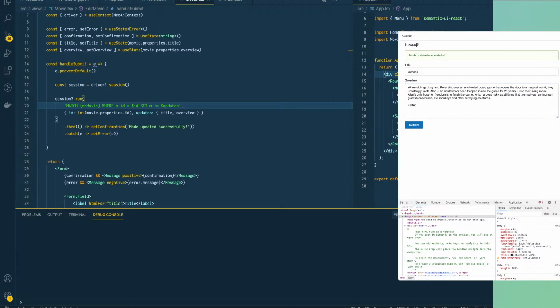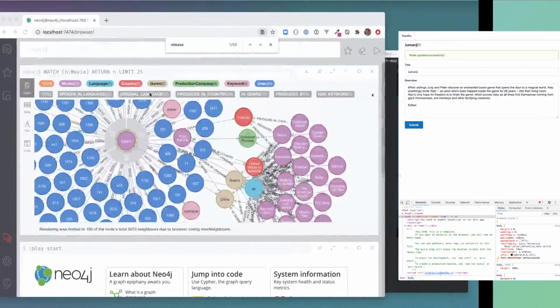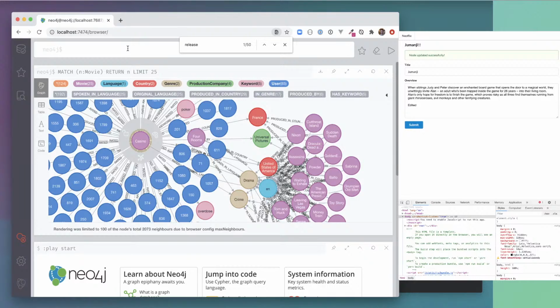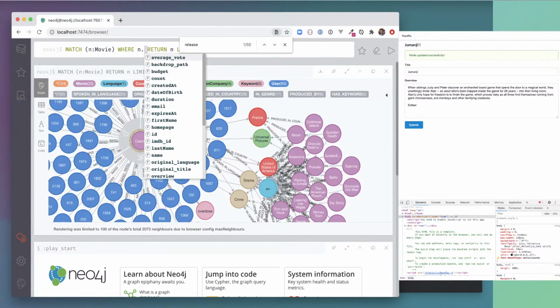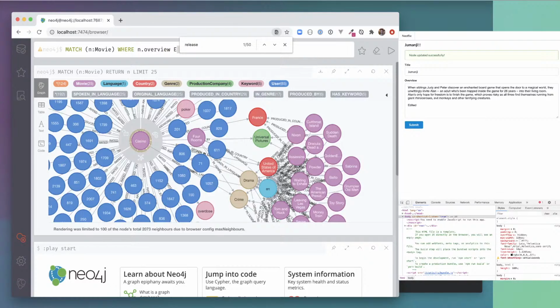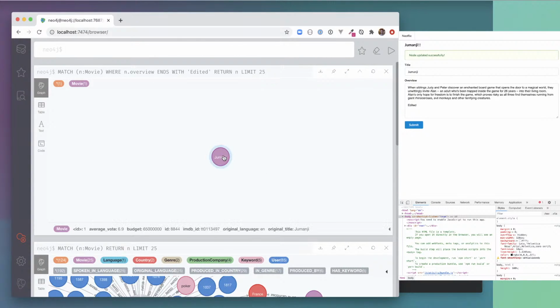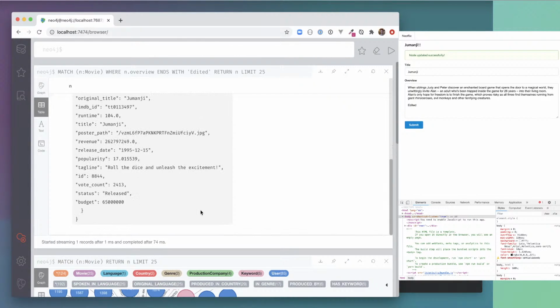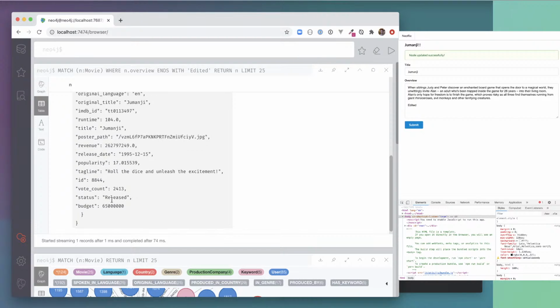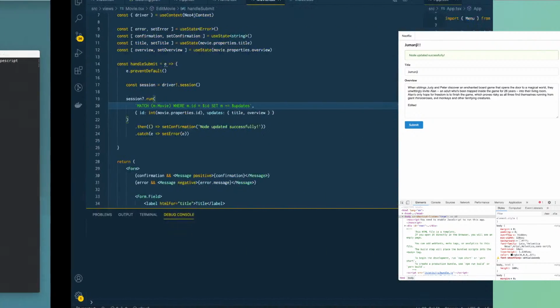If we do edited there, the node update happens in the database. So I could say where n.overview ends with edited. That's our node that we've edited, and we can find it just because it's got the value in there.